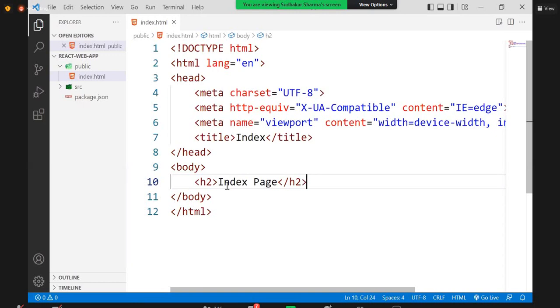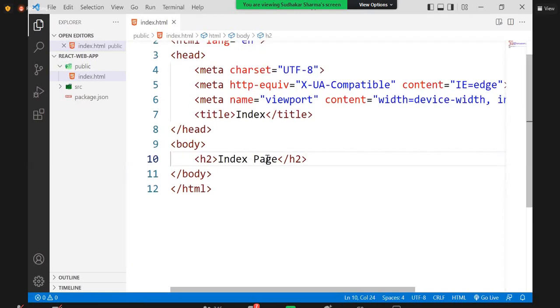That means now the point is, I don't want the index page to use React. I want the home page to use React, another page. I want this as a general HTML page without any React working here, right? You can use React in a page, and it's not necessary that every page has to use React, right? So here I just kept the index page. Okay, let's add another page by the name home.html. Okay, we have index and home page.